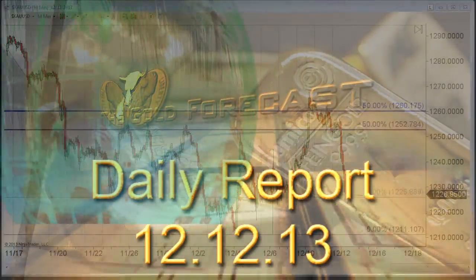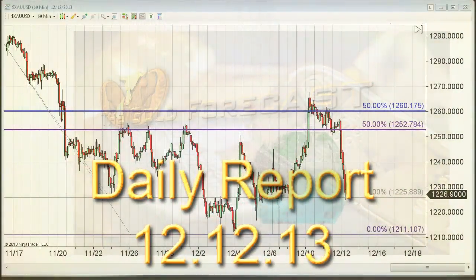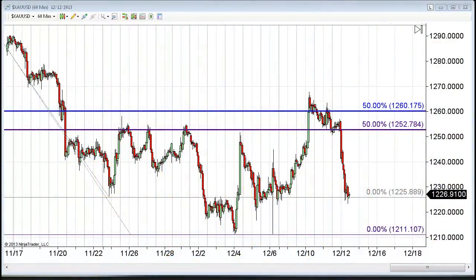Hello traders, Gary Wagner here, just before 11 o'clock in Honolulu, 4 o'clock in New York on Thursday, December 12th, 2013. This is the daily report for gold and silver. Very sharp selling pressure in the precious metals markets as we see prices plunge to where we saw them just a few days ago. Looking at gold, for example, 1226.90 — call it 1227 — puts it off about $25 on the day. The low is 1235.0, we're just shy of that, and the high of course is 1258.30, trading off $25-plus on the day.